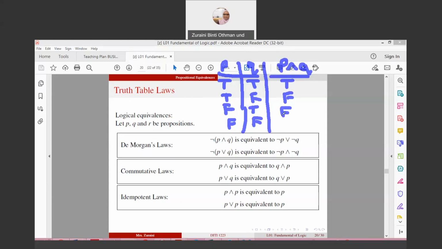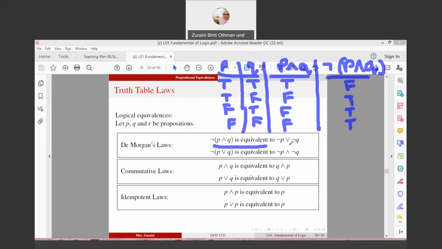Please refer to the truth table for AND just now. Okay, so then jawapan untuk ni akan jadi apa? Not P and Q. Not dia, kalau P and Q true dekat sebelah sini akan jadi false. Okey. Lepas tu kat sini akan jadi true. Yang ni akan jadi true. Yang ni juga akan jadi true.